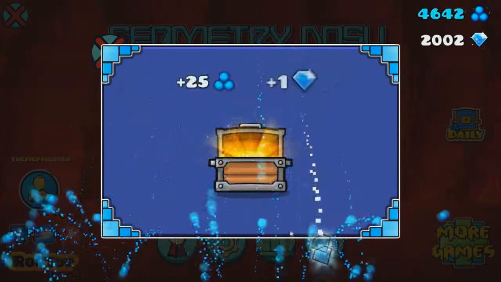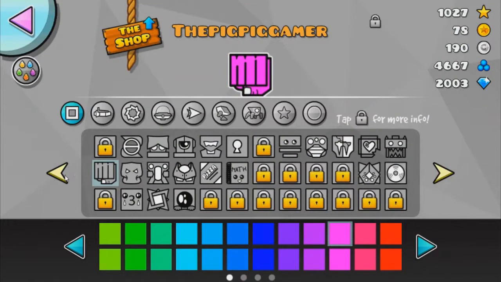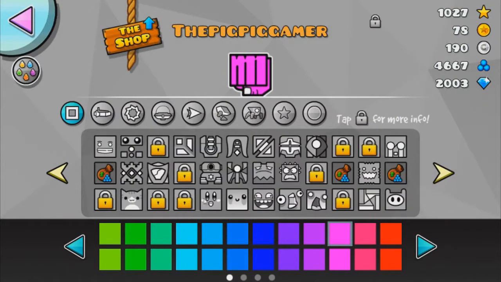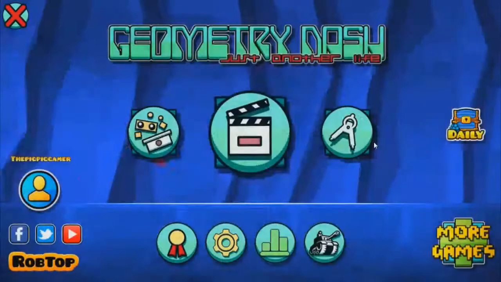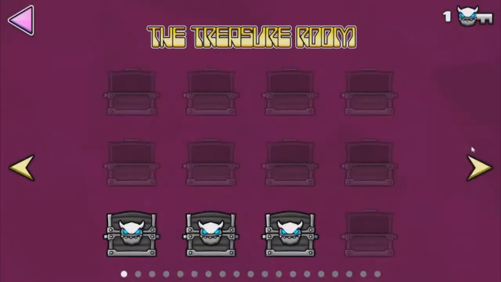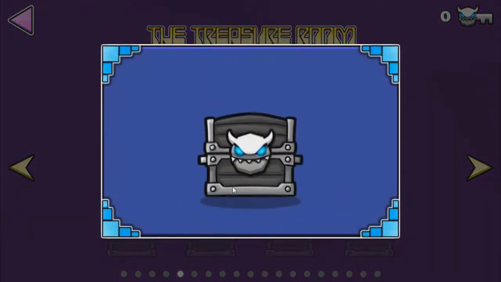I have no words. Did I just get that icon? I got the Kirby icon! Where's the Kirby icon? There it is! Let's use that! Oh my goodness, I just got the Kirby icon. Okay, that's a good start. But, however, we haven't opened one chest yet in here, so we're gonna see what we get from this.